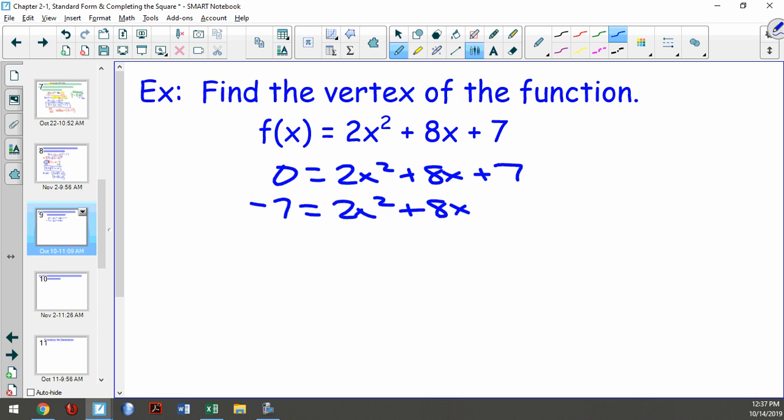But what we know about this 2 is that it's actually the stretch of 2 of this entire polynomial. Do we all understand that? Yes? So I have to keep that stretch by simply factoring it out. When you factor out something, the operation that you're doing is division. So 2x squared divided by 2 is x squared. 8x divided by 2 is 4x. Do we all understand that? Yes or no? What's the next step?